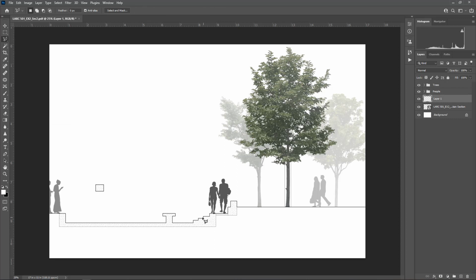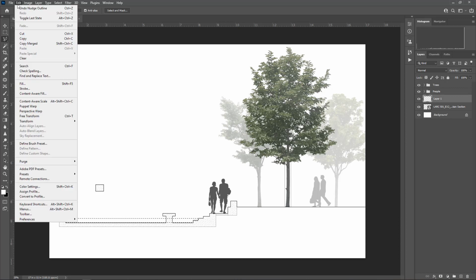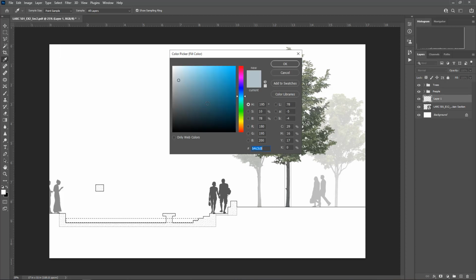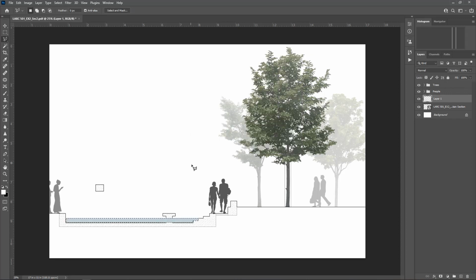So if I know that the water goes to approximately the top of this second step, I can just start my selection there, and I'm just using shift to constrain this to a straight line. And I'll try to select just within this water fountain area. I'm not doing a super good job, but I can always move this selection around after I've done it. So I can just try to catch the edges that I've missed. And then I'm going to go Edit, Fill, and I can select a color. And so I'm just going to select a light blue color like that and hit OK. And now you can see it fills my selection with that color.